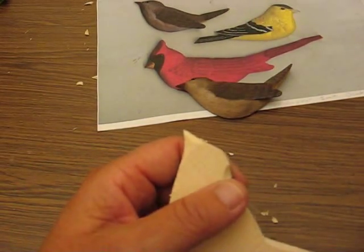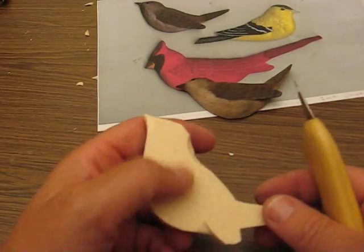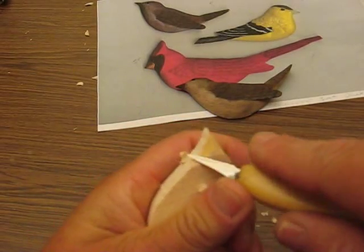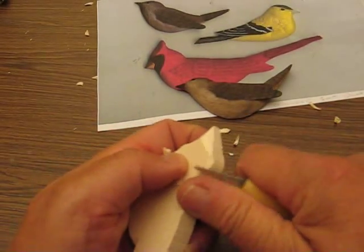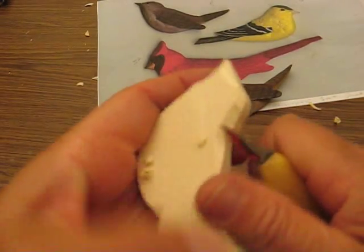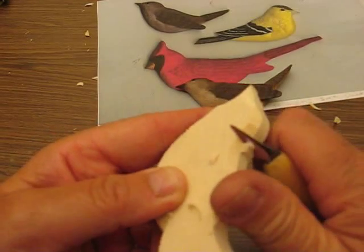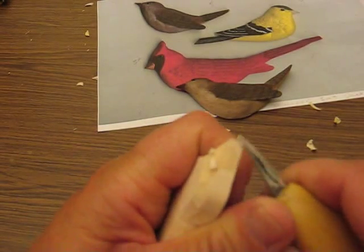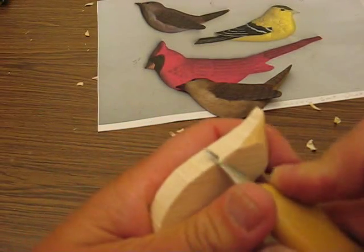I'm going to use my detail knife that I already did on the strop, and it's important that you strop your knife every so often, every 15 or 20 minutes. So we're just going to start rounding off the head a little bit and start shaping them up. That's what we're going to do here, and we're going to go down the back portion like so. Remember, we've got to take all those nasty little lines off from the bandsaw, because that will show up in our painting.